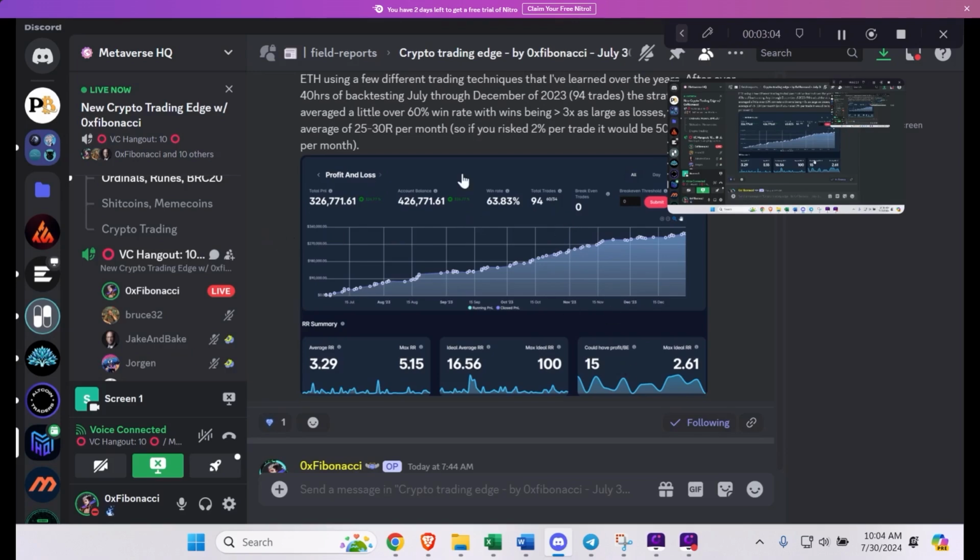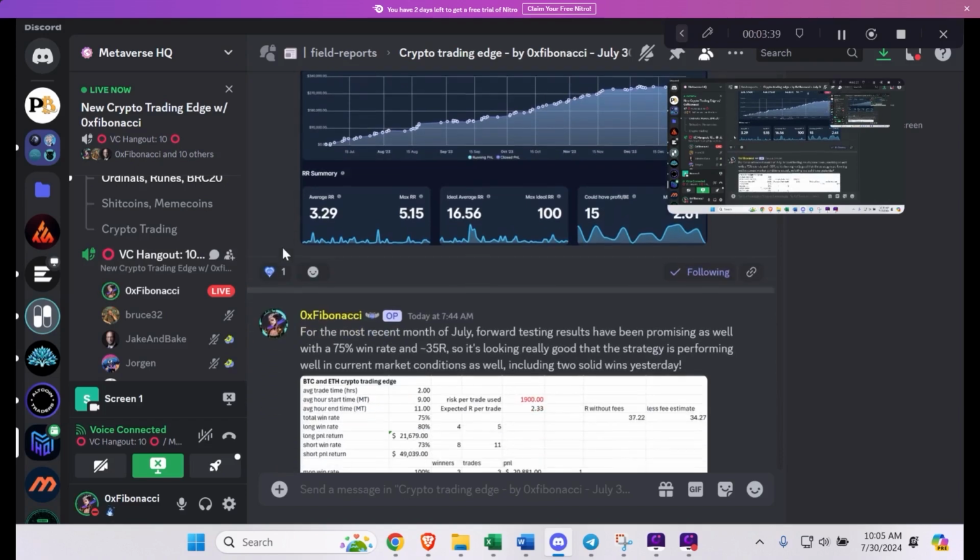The only other thing worth mentioning in this backtest is a metric they have called "could have profit or break even." It tells you how many trades went up into pretty good profits and then ended up being a loss. It's a little higher than I would like: 15 out of 94, or 16% of the trades. But I don't like to manage my trades. I like to just enter them and let them play out. So for this backtest, I didn't do any trade management. I just entered, and then it ended up being a win or a loss. So that's the backtest.